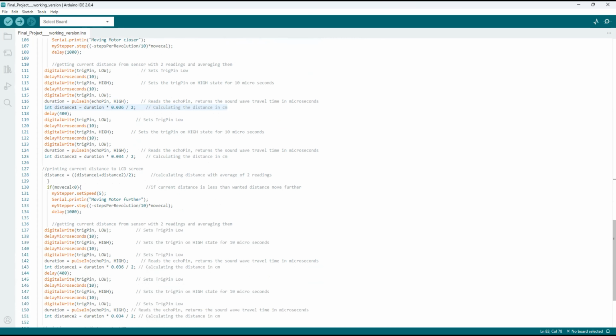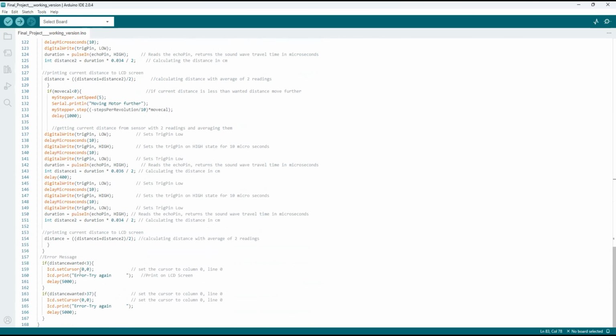And then at the end, the only thing we're going to do here is if the distance is less than 3 centimeters, we're gonna print an error, because anything less than 3 we don't read anymore, and anything above 37 we can't read either. So then we're gonna print an error, and then we're just gonna keep on printing. But yeah, he had the whole setup.